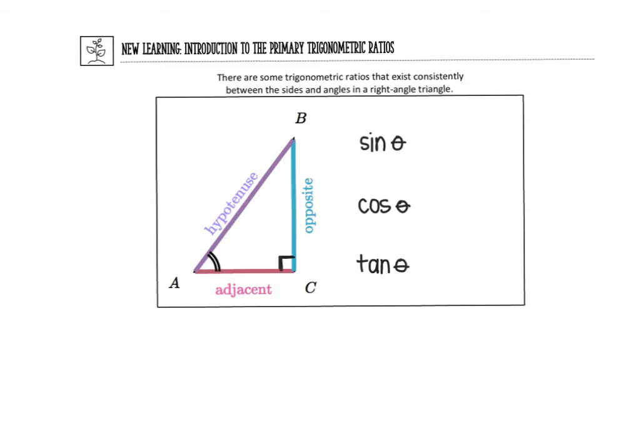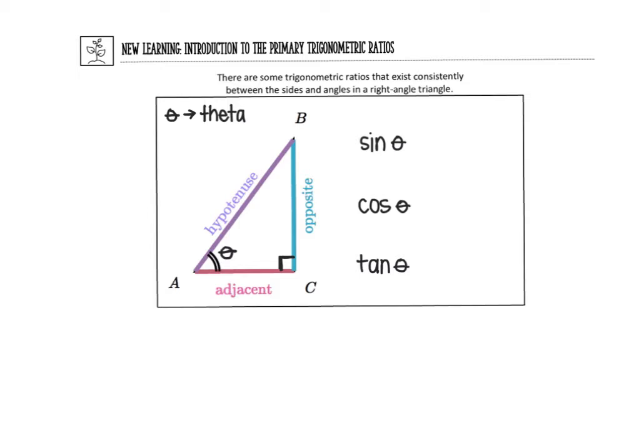To use the trig ratios, we need a reference angle, and so the angle BAC is marked in this triangle. We'll use this as our reference angle, and we'll put a symbol to represent the unknown value of this angle. Usually the symbol that we use to represent an unknown angle is called theta. It's a Greek letter, just like pi is a Greek letter. So theta is a circle with a line through it, and we place it at the angle that we're going to use as our reference.